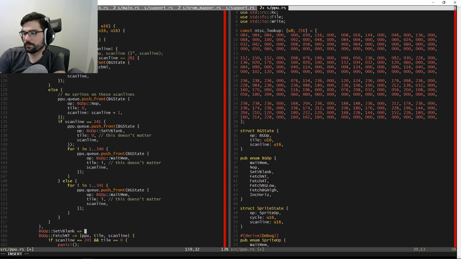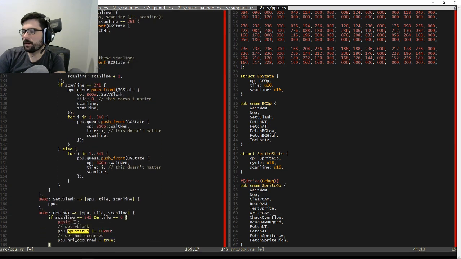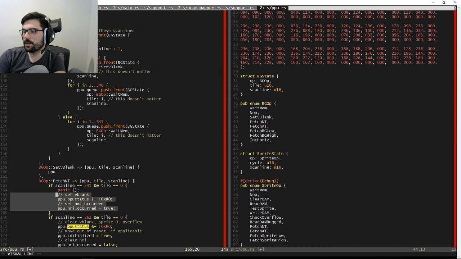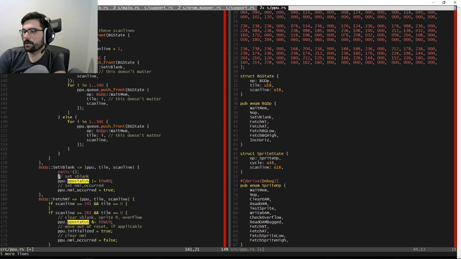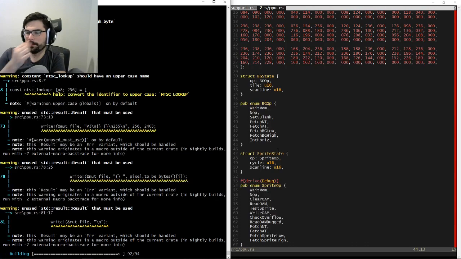Dang it. PPU file scanline, which doesn't matter because none of those are used. PPU dot. I mean, I guess it is used. So then all we need to do is do this bit, and we'll blow this away. And now we should hit it.